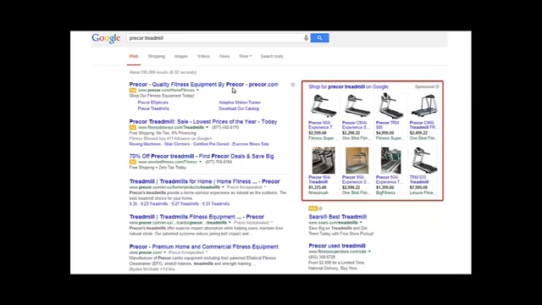Google is always testing their search results, and I've seen SERP pages with up to 16 different product image ads. So they're really putting a big emphasis on this, and it's definitely something you should be looking at in the future if you're not already up on Google Shopping.